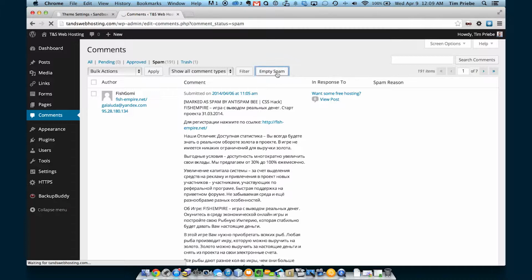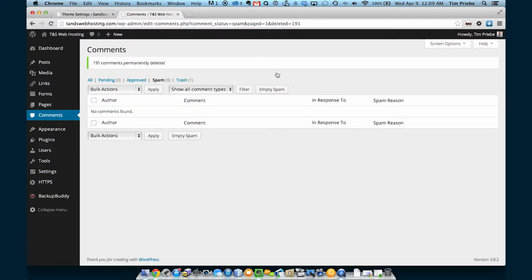Now one thing you may run into as you're doing this, if you have a lot of spam to clean out at once, it may be that several hundred are showing up on a page at once. If you set your page to show several hundred on a page, you may not be able to delete them all at once. So you may have to limit it to 100 a page, maybe 150, maybe 200. You'll have to experiment a little bit so that you can get the maximum amount of comments at once while making sure it still works.